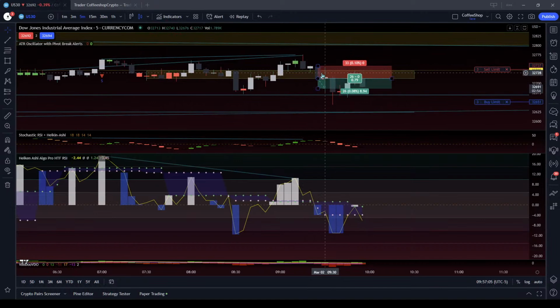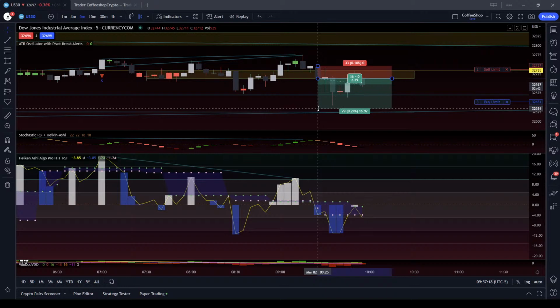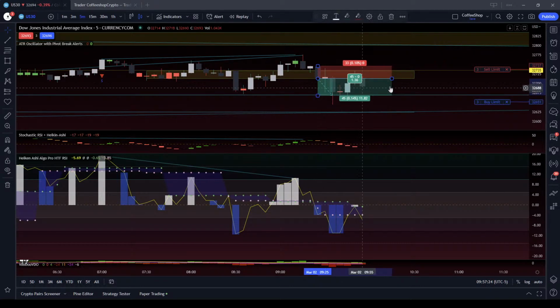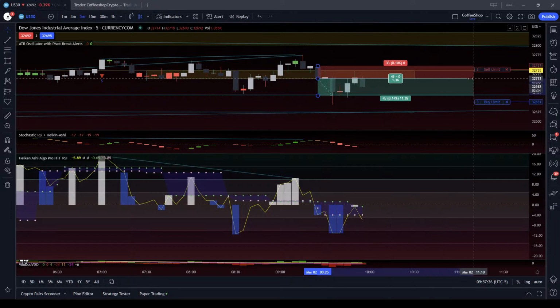RSI formula says what? 3.85. That's a 1 to 2.38, right? That's a 1 to 2.38. But you don't take that. Why? Because you're going against the trend. So it's 1 to 1.38. All right. So it's a small move down, 1 to 1.38. And it gets you out, right, at a nice spot. Okay. Gets you out in a decent spot.